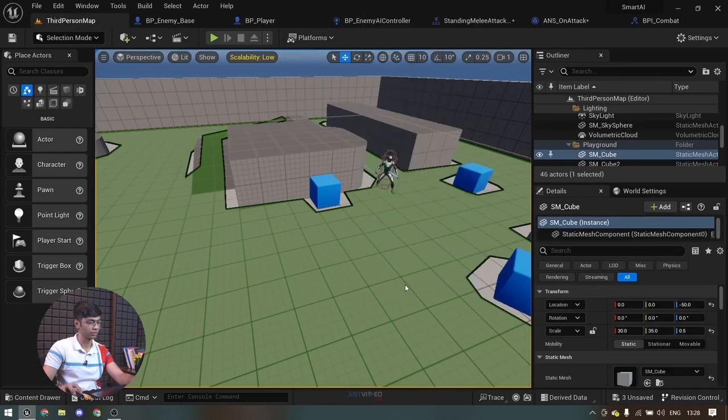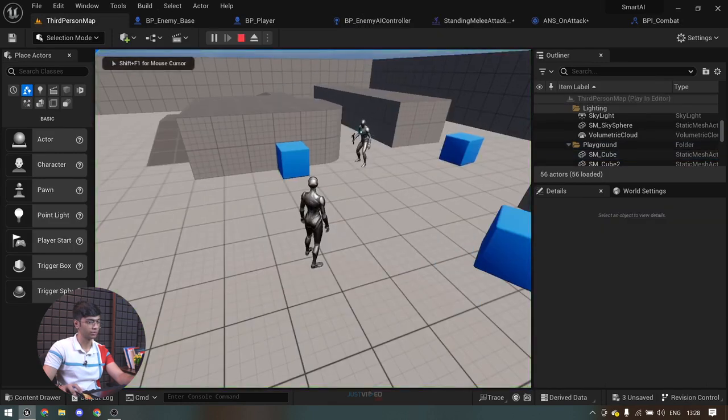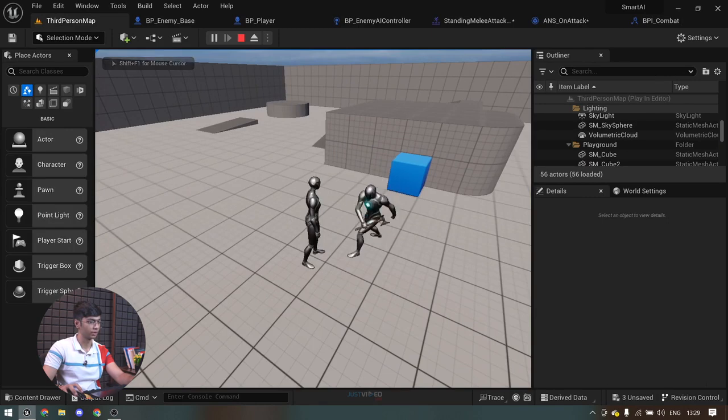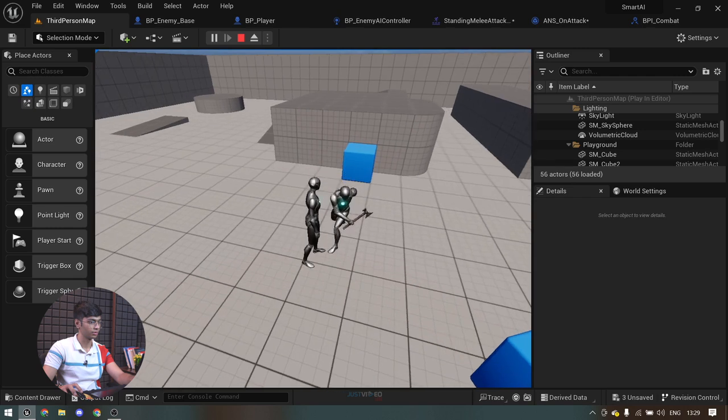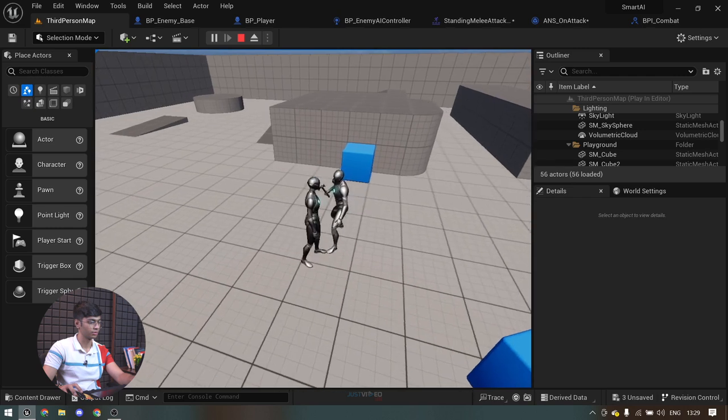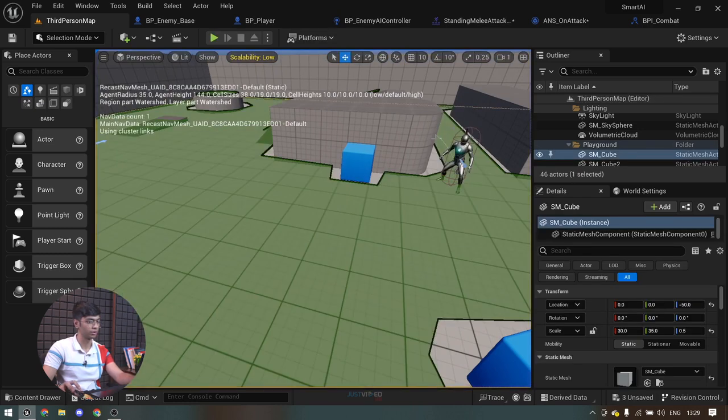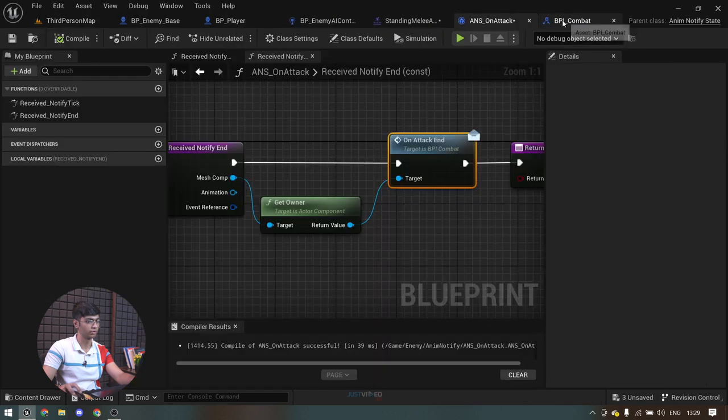We can test it out here. So he sees me, comes near me, he attacks me. So it is not getting called. Also the camera is colliding with the box mesh, I guess, so we need to fix that.